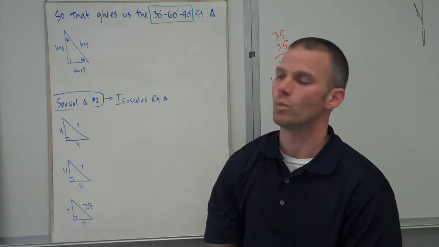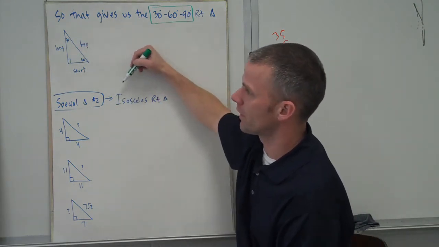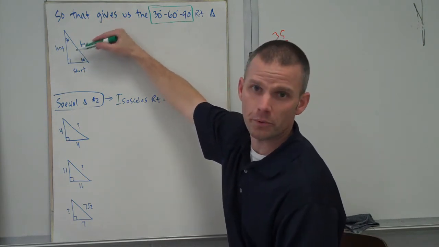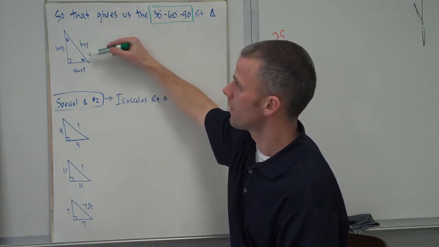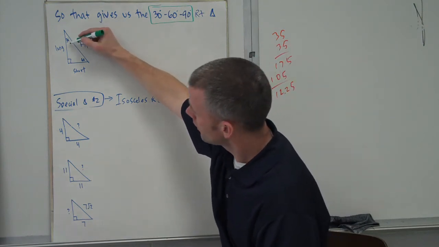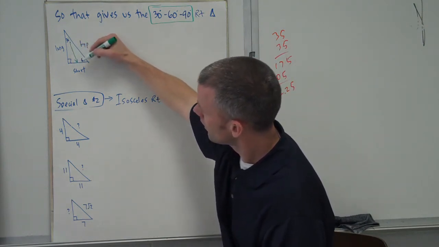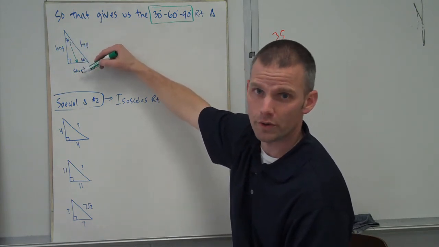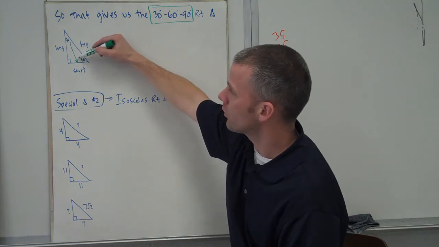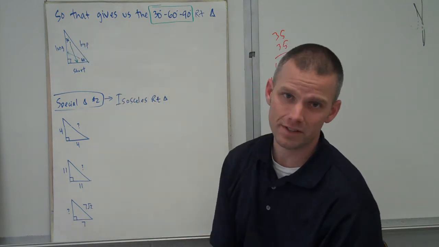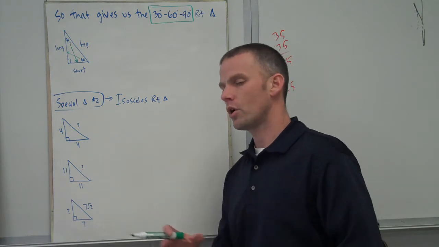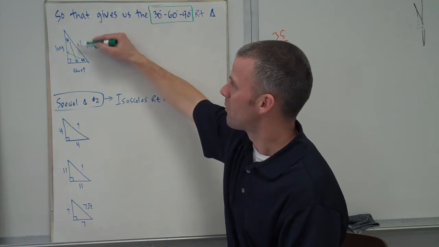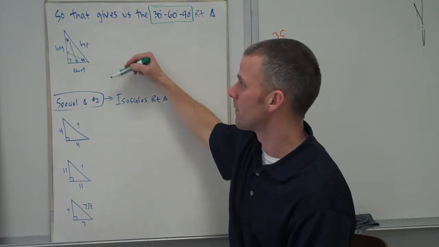So, when we're looking at a 30, 60, 90 right triangle, we kind of label the sides. At least I give them certain labels. Obviously, across from the right angle, that's your hypotenuse. Across from the 30-degree angle, I like to call that the short side. Because, well, smallest angle, shortest side. Across from the 60-degree angle, we call that the long side. Not the longest side, but the long side. Because in a right triangle, the hypotenuse is always the longest side.